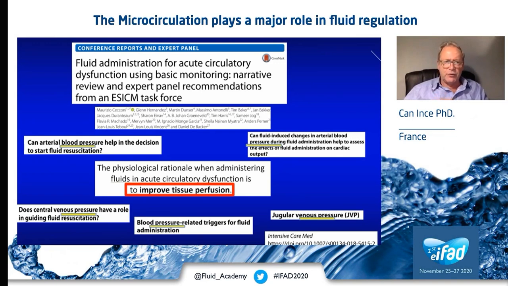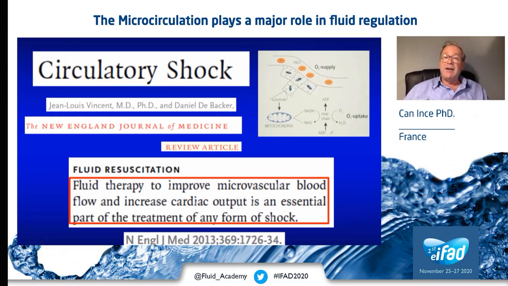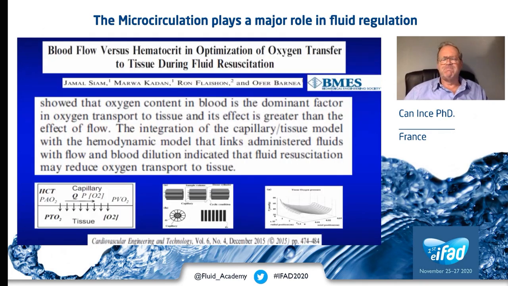But because people can't measure tissue perfusion, there are all sorts of surrogates which are used. For example, blood pressure, filling pressures, venous pressures. But actually, tissue perfusion is flow, which is something completely different. And if we look at fluid therapy, its prime purpose is to improve microcirculatory blood flow. Not pressure, blood flow. And by increasing the cardiac output, it promotes the exit of flow from the heart to improve the oxygen availability in the tissues by increasing microvascular blood flow. But whether this actually happens or not is uncertain because it can't be measured.